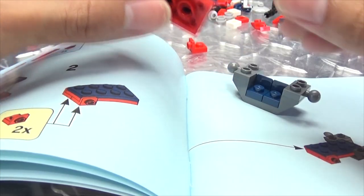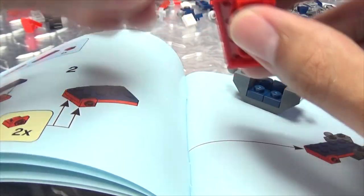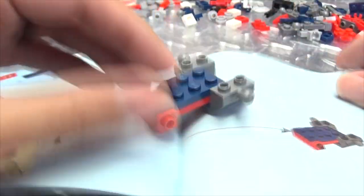I think they are the right pieces. No, they are the right pieces. Okay, just making sure. Didn't look like the right pieces, but they are the right pieces. Okay, so we're doing that. Boom, and then that goes on here. Like so. There we go.